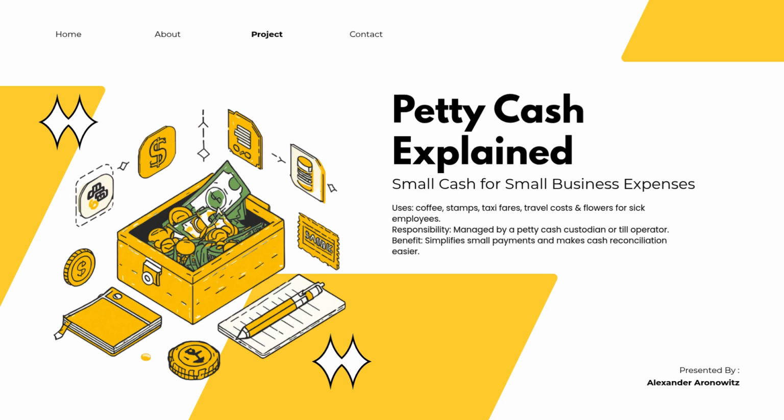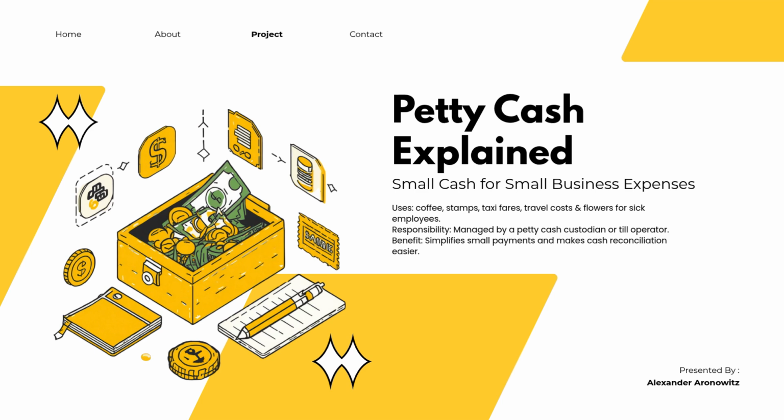So now, petty cash is a small amount of cash held for business in order to meet small expenses. Small expenses can be what? Coffee. An employee is somehow tired and he goes to buy some coffee with biscuits. So he takes the money not from the business bank account. He takes it from the petty cash.